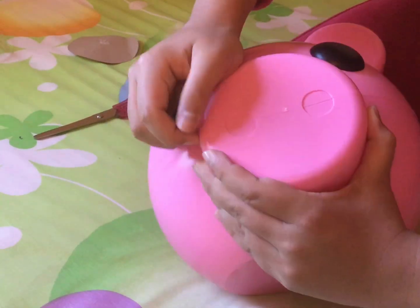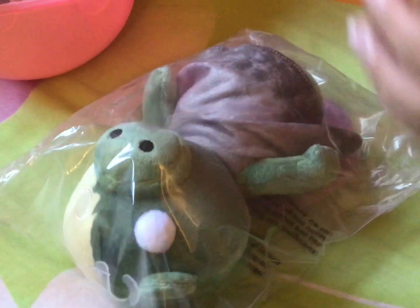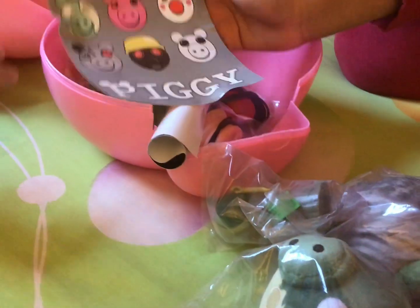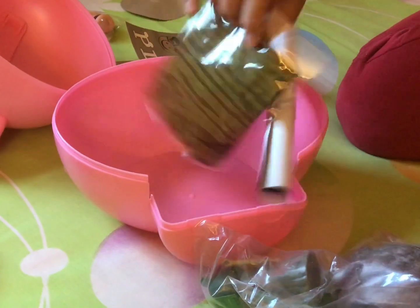So the nose thing comes out. Yeah, there we go. And oh, look, it's Zom Piggy. You got Zom Piggy. Clap, clap. And there's also the brand new Foxy and Zom Piggy again. And there's stickers. Okay, so there's stickers in here, I guess. The Piggy nose, Piggy eye patch. Dude, Minitoon did an awesome job.